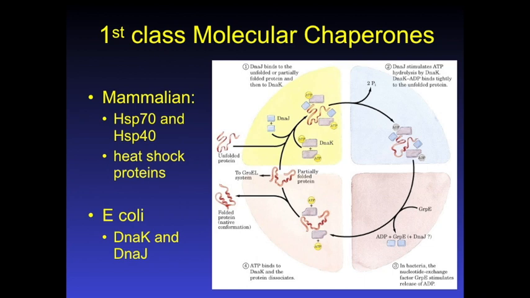And so these proteins were found when people heated up cells. These proteins upregulate. Well, what happens if you heat up a cell? What happens to the proteins? Do proteins like heat? No, they start to unfold. They start to denature. These proteins are here to help the cell recover and make sure the proteins get folded back. Now, we call them heat shock proteins because that's where we first found them in that response, but that's not their normal response. The normal physiological response is when synthesis occurs, these proteins are working. But they get upregulated, or we get more of them under heat conditions, and so that's when we first found out what they did.